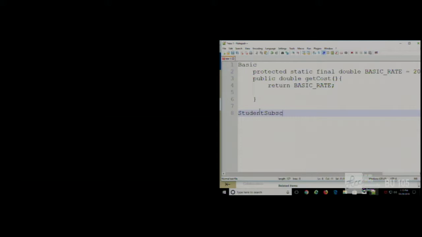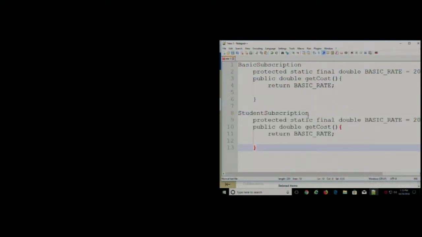Now, on my student subscription, I could override this. But if the way that it was worded was that it was 75% of the basic rate, that implies that if the basic rate goes up, so does the student subscription rate.